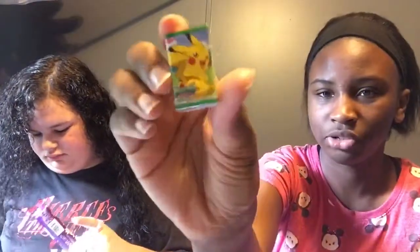Pikachu. I think this is gum. Pikachu. This one has an apple on it. I apologize for this being the most boring video in the world. I just picked this one up. You want to try this one? Yeah. This is the last one we're going to try. It looks like... I don't even know what this looks like.